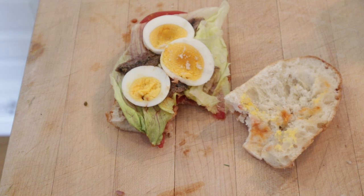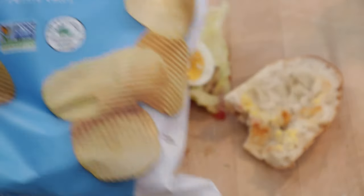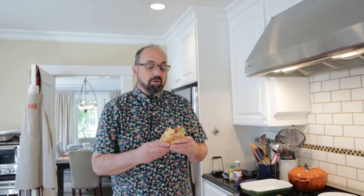I do want to plus it up with one thing though. My first thought was to add some frites — you know, like moules frites, a little french fries — but I don't really have any of those. Plus, I wanted more of a crunch. Ruffles Simply Sea Salted Potato Chips. Okay, let's give this Martino plussed up with the Ruffles Simply Sea Salted Potato Chips a go.